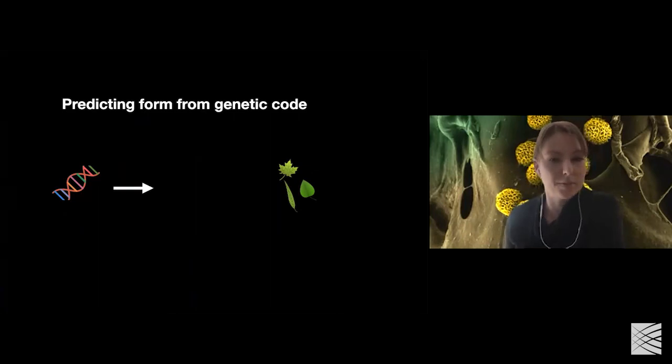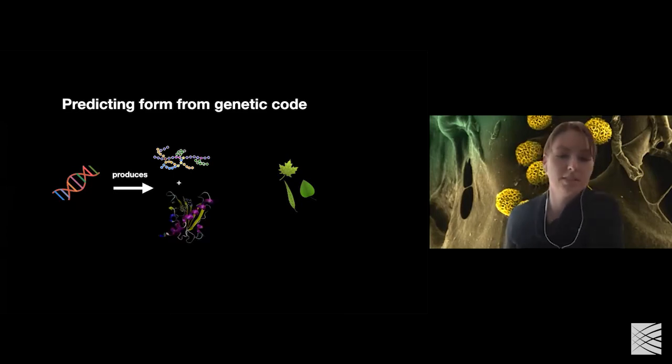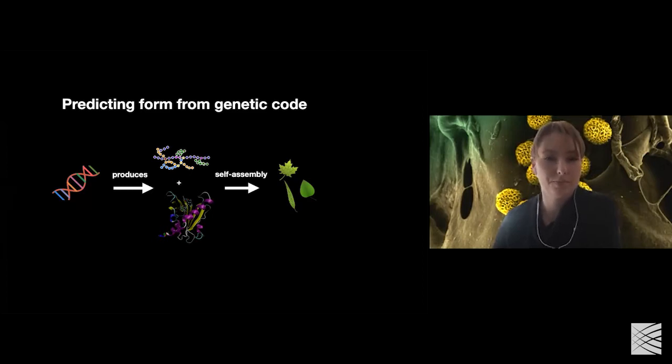The first step is DNA is going to produce a variety of macromolecules. So you can get proteins, and then after that lipids or complex carbohydrates. And then once it produces these macromolecules, the macromolecules themselves will interact and somehow self-assemble into the final forms that we see. Of course, not all systems follow this exact paradigm, but I look at systems that do, and you can cleanly separate these two processes.